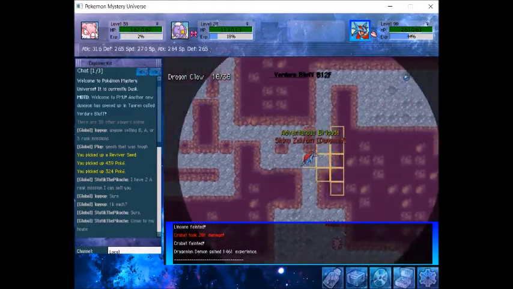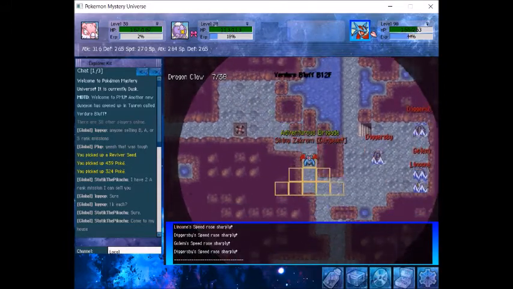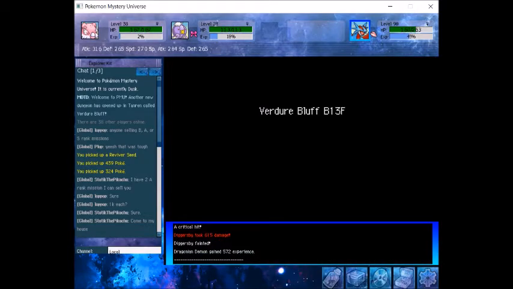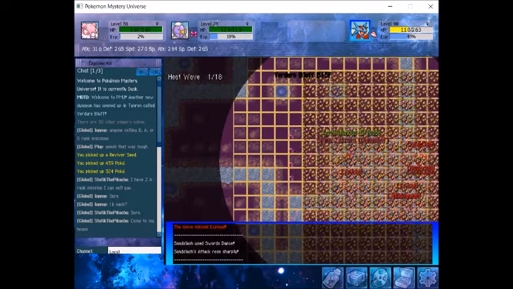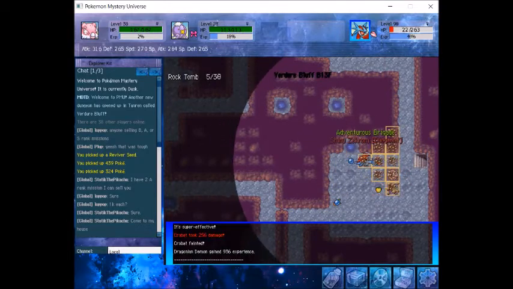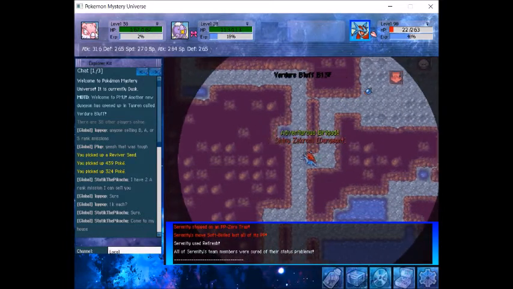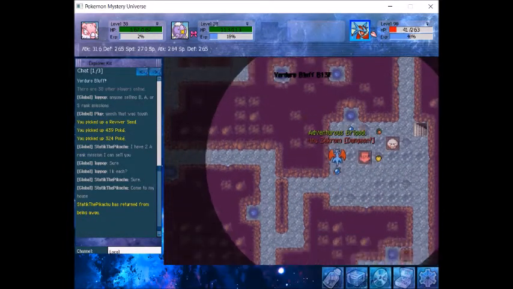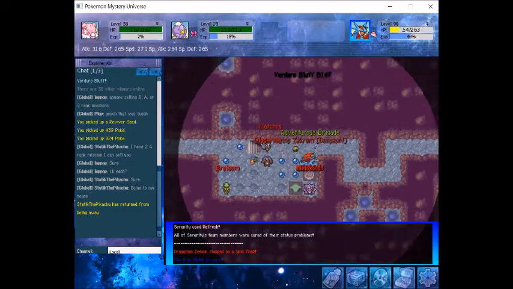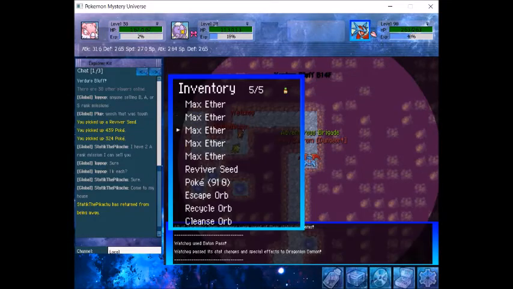Okay, let's keep on trucking through. And if I also didn't mention, this dungeon is meant to be a training dungeon. Training for your 50s and your 60s. That was actually really close. Oh, yeah, I kind of forgot since we're, yeah, that. Wow. Get out of there quickly. And do Max Ether.